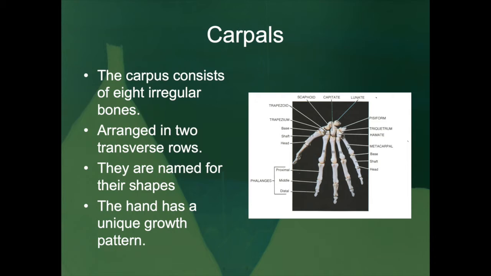The distal row of carpals, then, from lateral to medial, consists of a trapezium, a 4-sided bone. Again, these are all irregular bones. A trapezoid bone, also 4-sided in nature. A capitate, it's rounded on a projected end. The head is what we recognize to be that projection. And then it articulates with the lunate bone, the second bone I mentioned, associated with that proximal row.